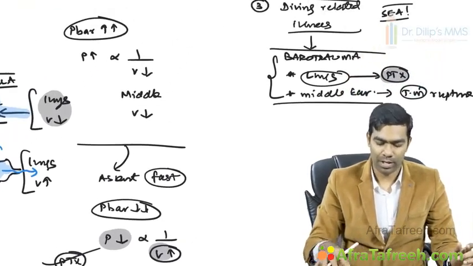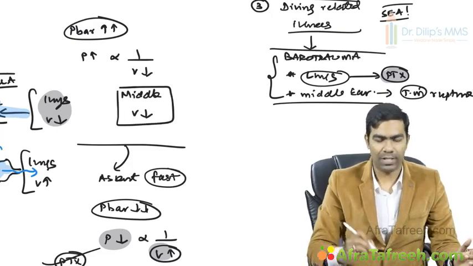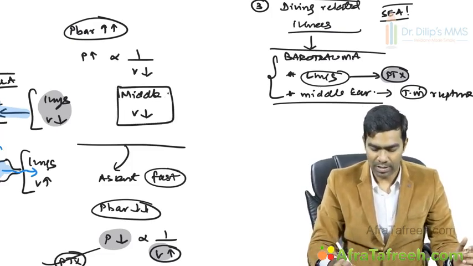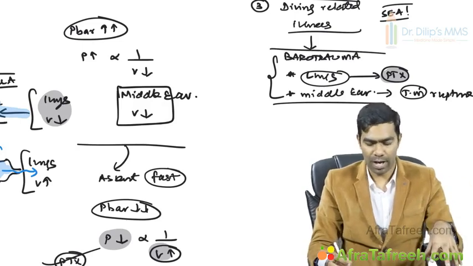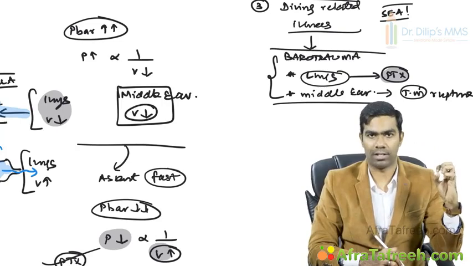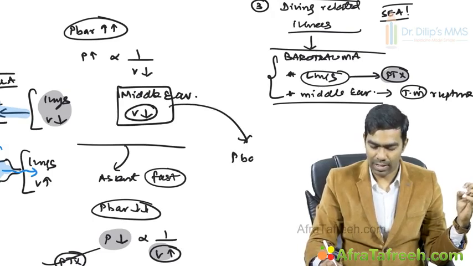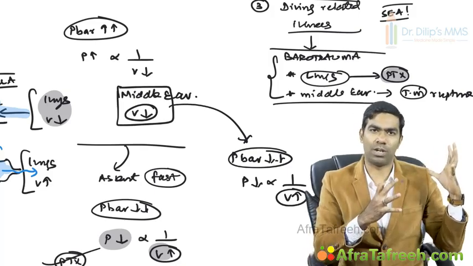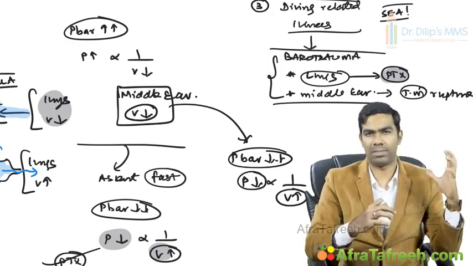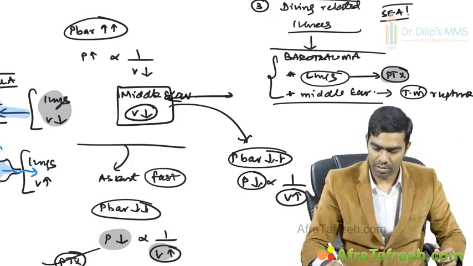It's not a very simple thing, so you have to be very careful. Again, everything you have noticed is Boyle's law. And the same happens with the middle ear. I told you during diving down, because the barometric pressure is increasing, the volume of the middle ear is decreasing. The moment you are ascending, the barometric pressure suddenly drops, which means the volume of the middle ear will also increase. But this pressure change will be neutralized because the middle ear is in communication with the pharynx through the eustachian tube.